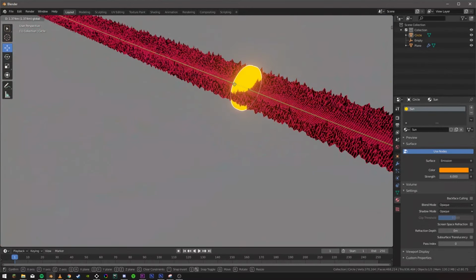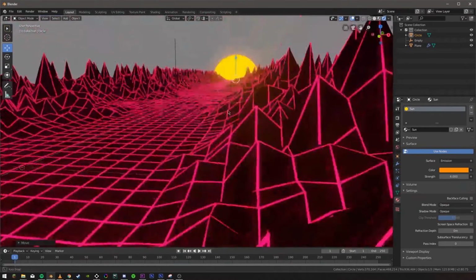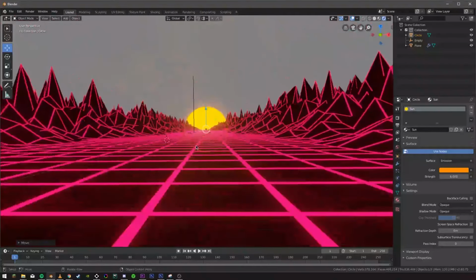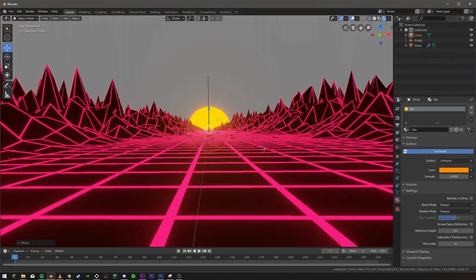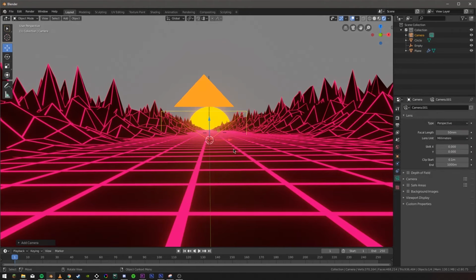You can always experiment, and this is what's great about having a 3D modeling application like this. If you want something, you can actually just do it. I guess I like this camera view. We're going to add a camera into the world. Now this is a useful keybind if you don't want to keep moving the camera manually and messing it up and not getting the perfect view.